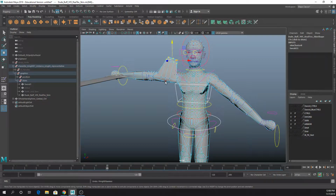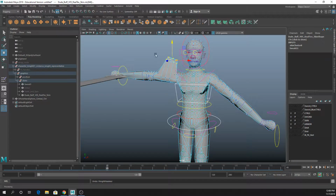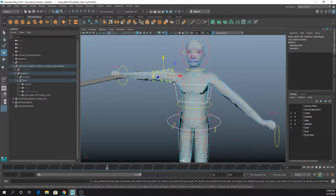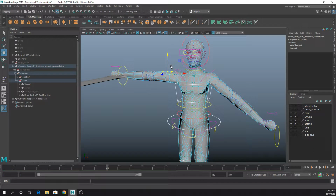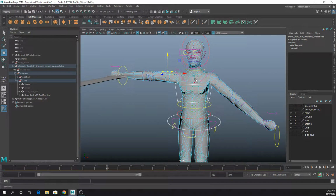So I literally just noticed that under the skin tab, there is a literal button for hammer skin weights, which works for multiple vertices at once, and seems to actually function. So I'm just going to do hammer skin weights. In this case, I've selected a bunch of the vertices around that horrible patch that I mushed up, so it's averaging them the best that it can. If I do these, you can see it's slowly bringing it back into place. If there's one or two vertices that are clearly wrong, like this patch, I can just use the tool and it seems to pop them back nicely into place. And that's actually easier to get to than the one in the paint skin weights tool menu, so that's delightful. I might use that now.